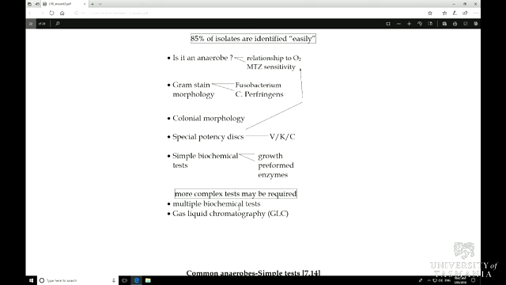So these are commonly used. Now with MALDI-TOF, all this stuff has really gone by the wayside. Some labs are still going to use simple tests for anaerobes, but the most complex anaerobe identification would be done by MALDI-TOF. In the past it was GLC and all sorts of funny things, even anaerobic API strips, put in an anaerobic jar. But these days you wouldn't do that, you'd just use MALDI-TOF.